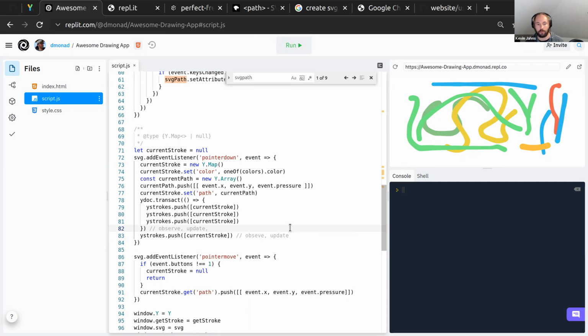There are quite a lot of different events, like before transaction and after transaction, that allow you to do some custom stuff, like listen to the state that you had before you apply a change, and then compare that to the state after the change. There are a lot of things you can do with the observers, but the observers are always called after the transaction. So bundle as much together as possible.